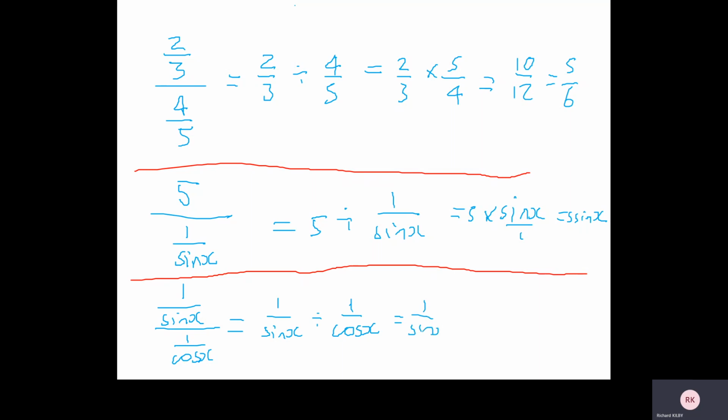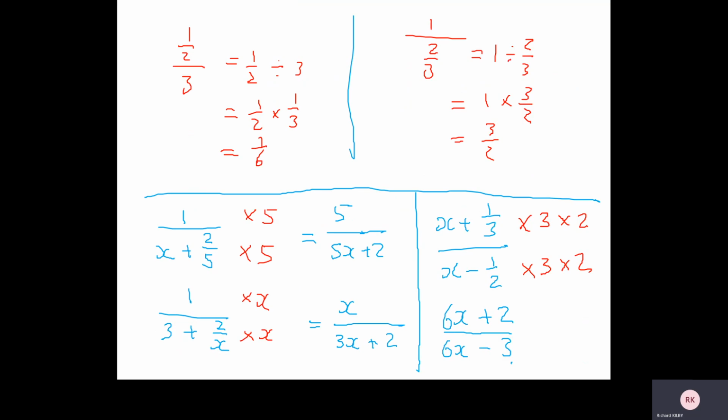1 over sine x times cos x over 1 equals cos x over sine x. Or if you wanted to write it as cot x, you could do. Are you always able to do KFC on ones like that? The ones that you can't do KFC on, well, you could do like Rude did before. If you could add those two things together, you could add the 3 plus 2x, get it all over one denominator, and then KFC. But I think this sort of leaps ahead as a method. Most of the time you'll be able to do KFC. So, yeah, if it's just one big stack, then KFC kind of helps you out.